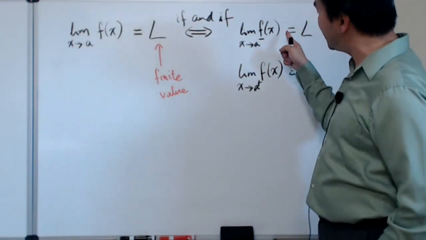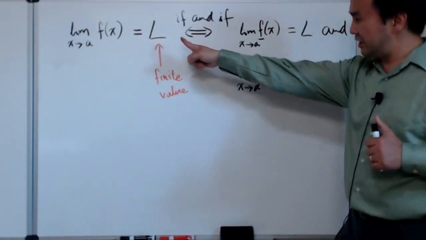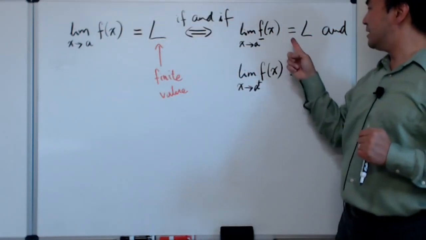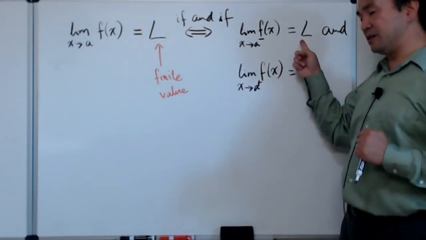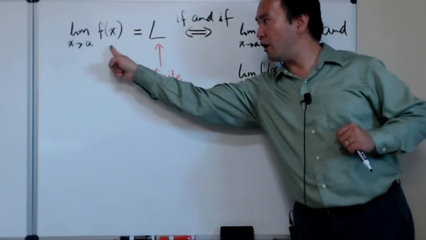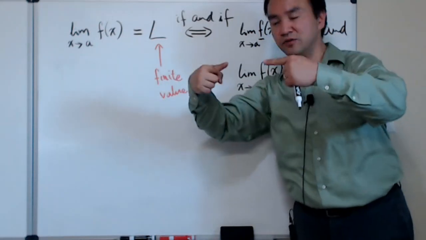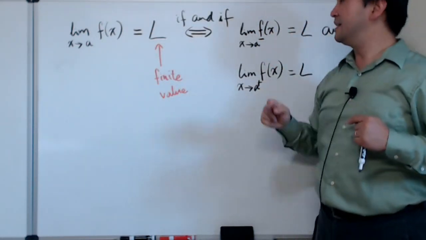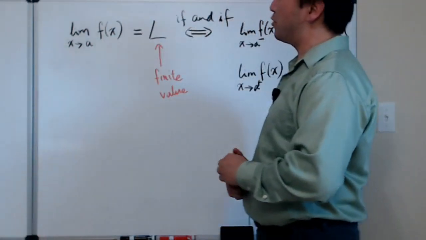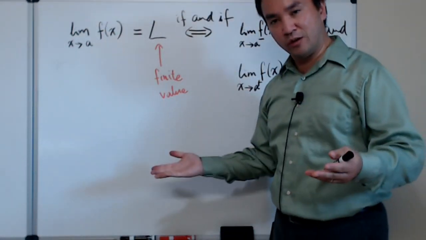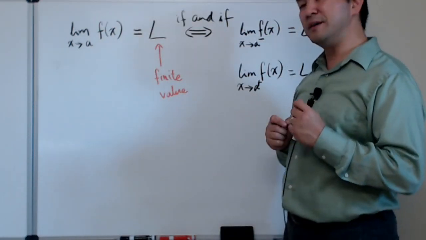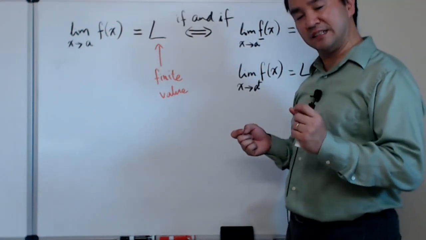But basically you need to have the idea here that the only time you can make a conclusion about your final limit is when both sided limits agree to one number. Then you can conclude that the final overall limit as x gets close to a from both sides agrees to the same limit as well. Okay. And so in the next lecture where we're heading, we're going to start getting into some actual algebraic techniques so that we can find the limits of any function more exactly and more precisely.